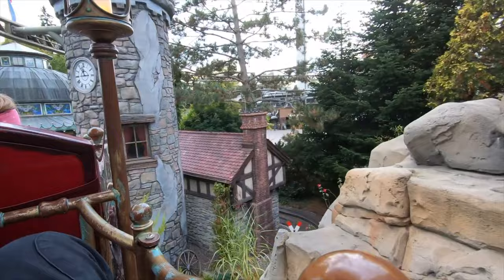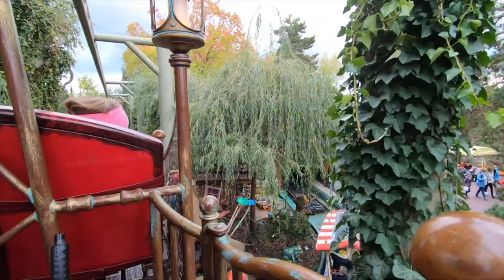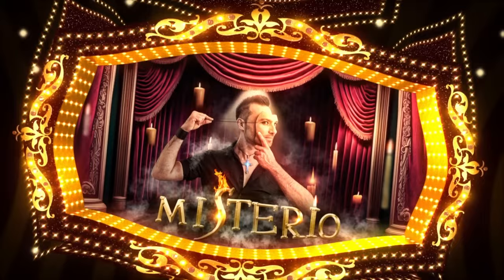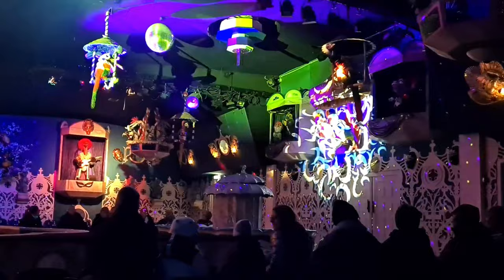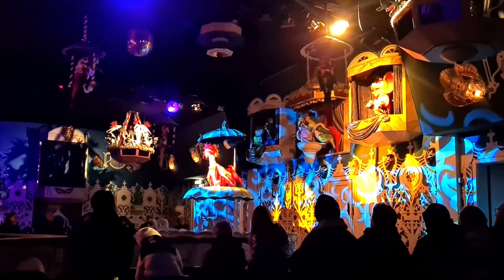The final ride in Italy is Volo da Vinci, a suspended panorama ride that takes flight on one of da Vinci's flying machines and gives great views of Italy and Germany. The remaining attractions in Italy come in the form of shows. First up is at the Europa Park Teatro, an indoor theatre that plays a variety of shows throughout the year. Currently, you can enjoy Mysterio, a magician creating thrilling illusions and breathtaking tricks. The other entertainment offering is Teatro Bella Bolo, that is home to the show Carnival in Venice, which has over 70 electronic birds disguised in Venetian masks as they celebrate Carnival in its unique but brilliant show.